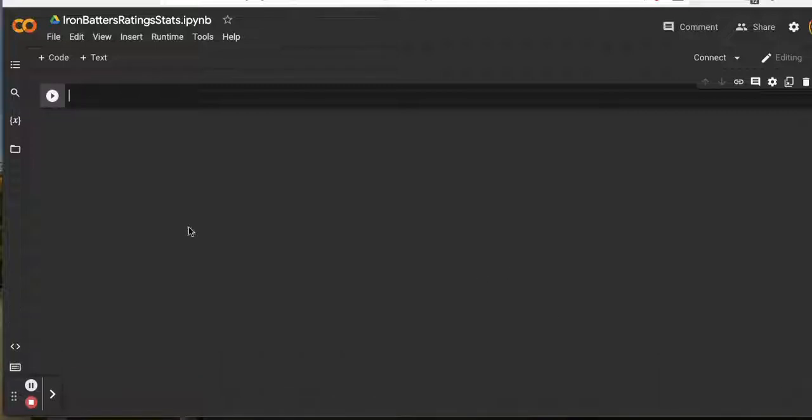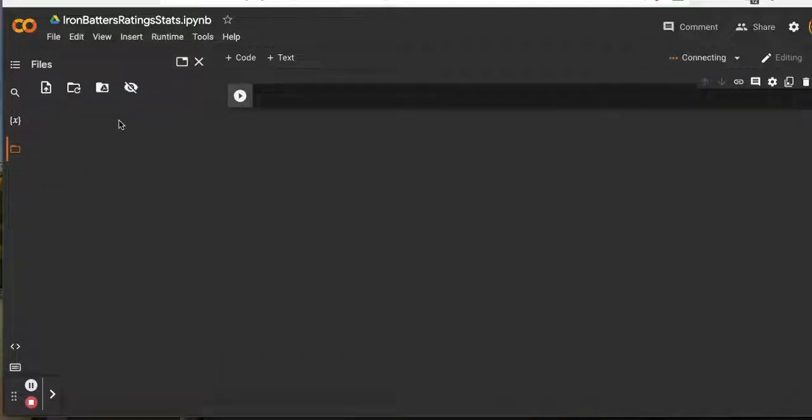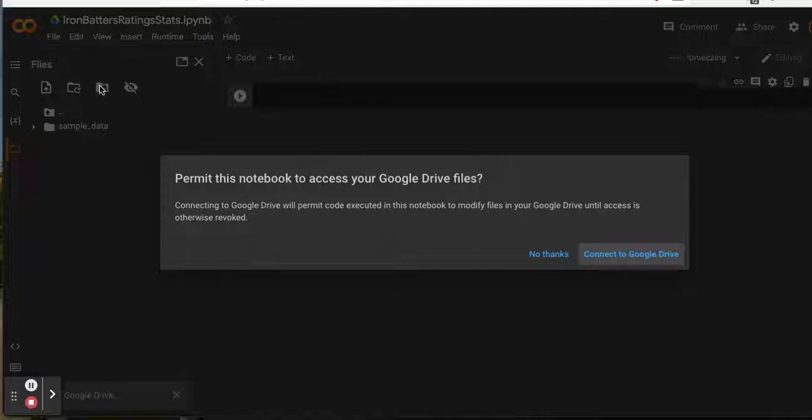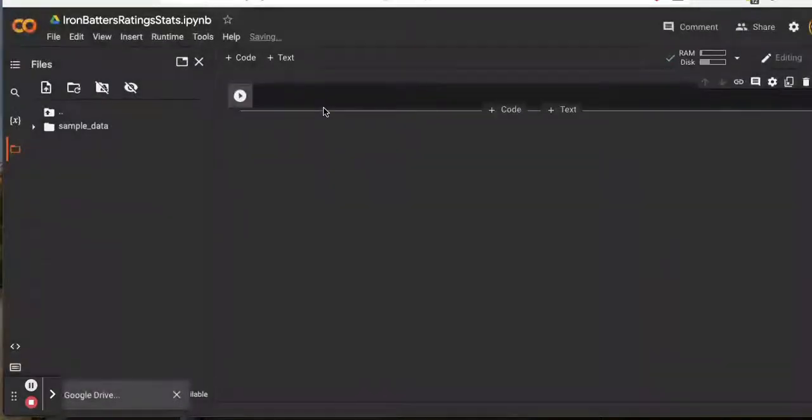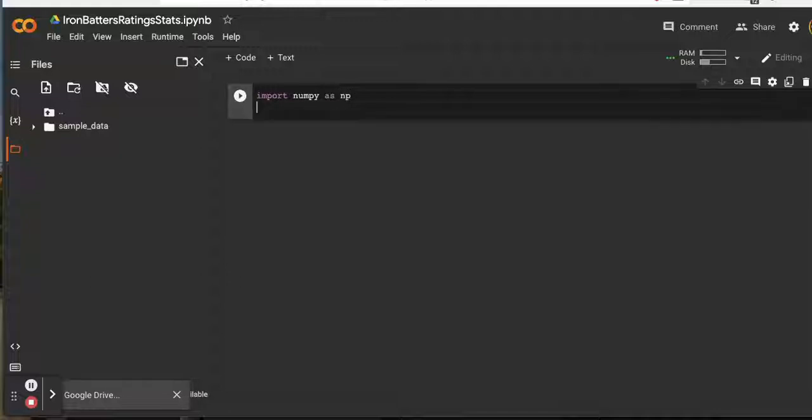I won't go into all of that, but let me just show you basically how I set up my file here, in case you didn't see my last video. So I'm going to go ahead and import some basic libraries for doing data analysis like NumPy and pandas.